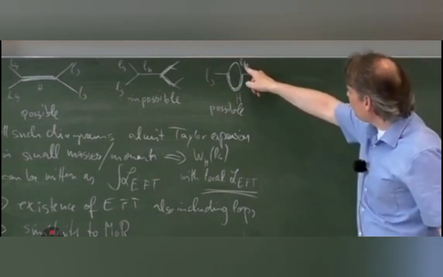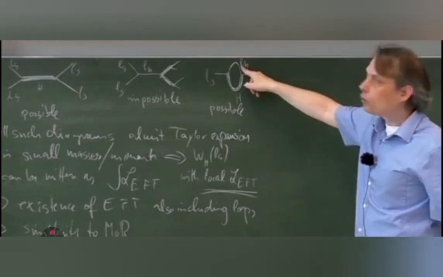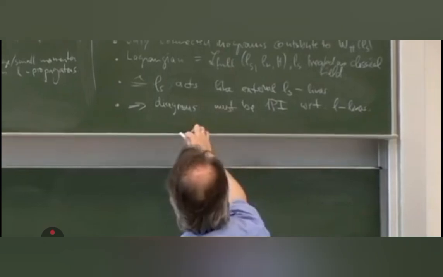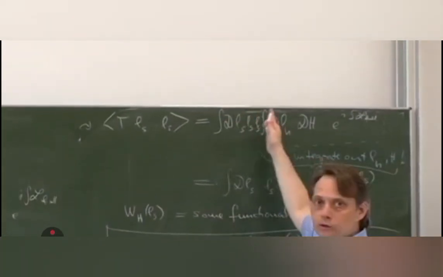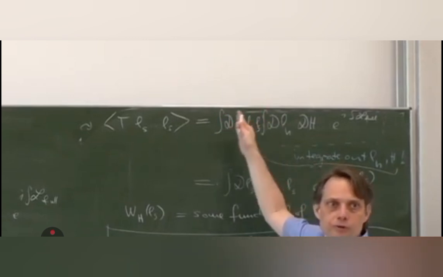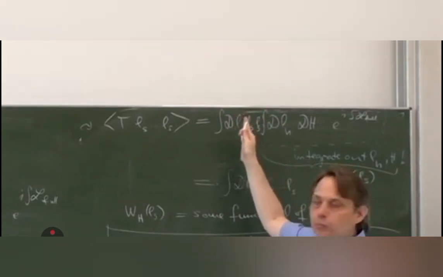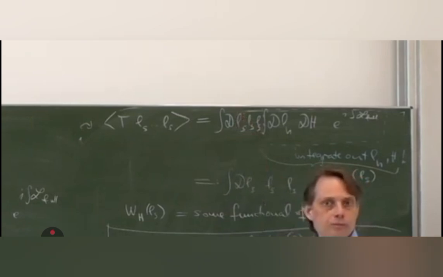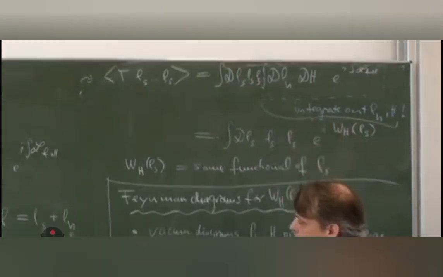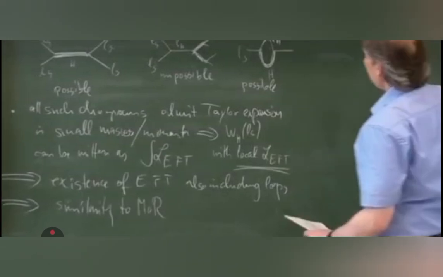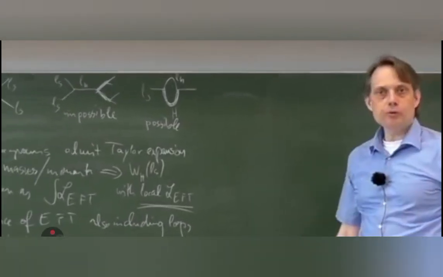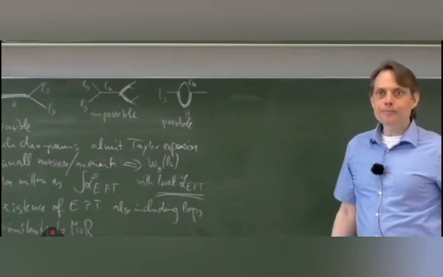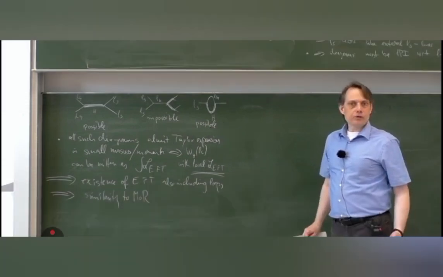And diagrams where here you would have an LS, they are not part of the WH. They would only be part of the EFT when you integrate also over the LS field configurations. So when you make the LS field propagate, that is part of the EFT. So this path integral point of view gives us again confirmation that effective field theories exist, and it also has similarities to the method of regions. Therefore, you can view it as an intuitive explanation why it all works.